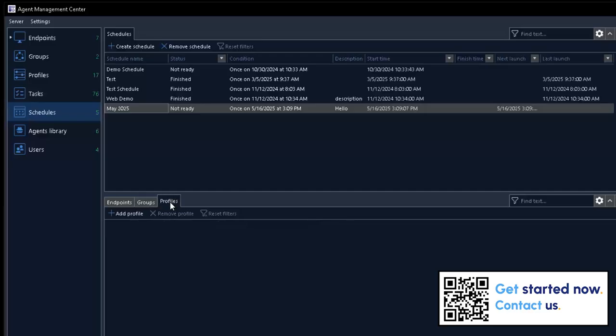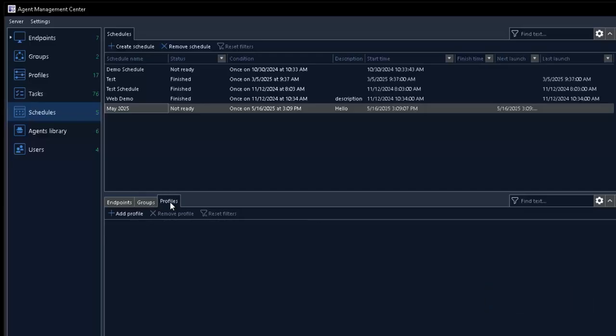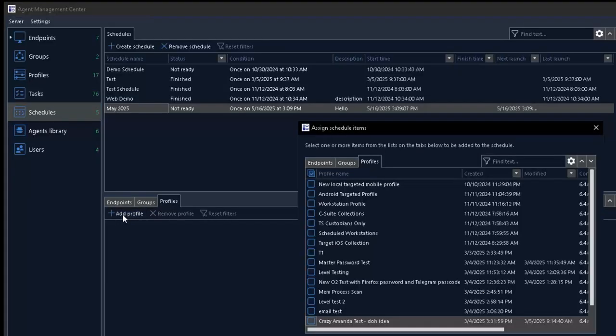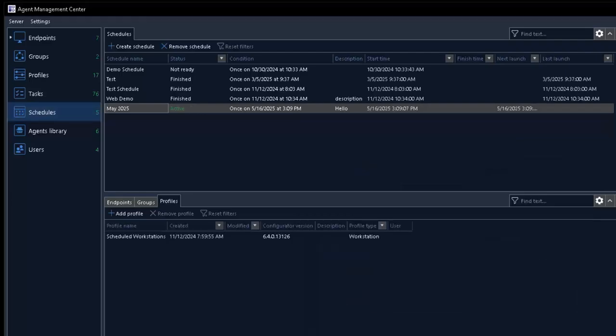From a profile perspective, what job do we want to run in this automation? So add a profile, and this is just like when you create any profile, right? I think the other day I had my targeted Slack one. Master password test, target schedule. How about, there looks like a good one from before, scheduled workstations. Don't even know what's in that profile. Don't even care. We just want to see it kick off when it's supposed to against the machines, in this case, in the group we selected. So I'll apply the scheduled workstations task, and love it. I've got that profile assigned.